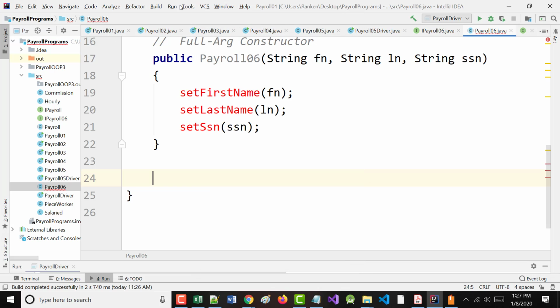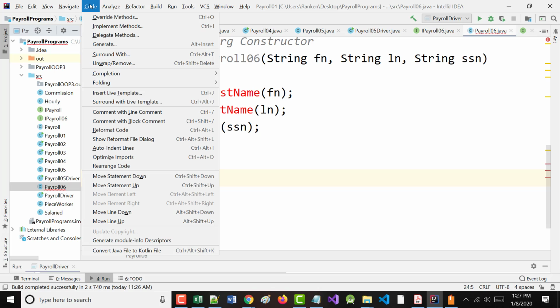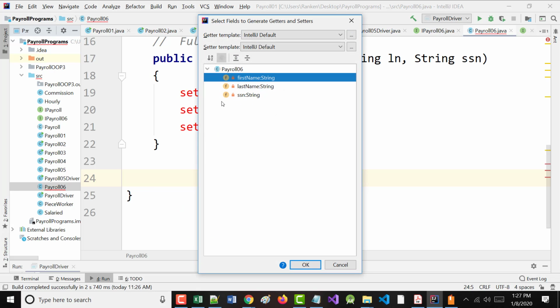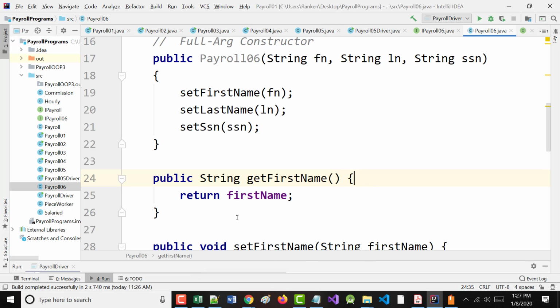In your menu up here, choose code. Under code, choose generate, the 4th one down. Under generate, choose getter and setter. And under getter and setter, highlight all 3 of these and click OK. And you'll notice as soon as we do, those errors went away.